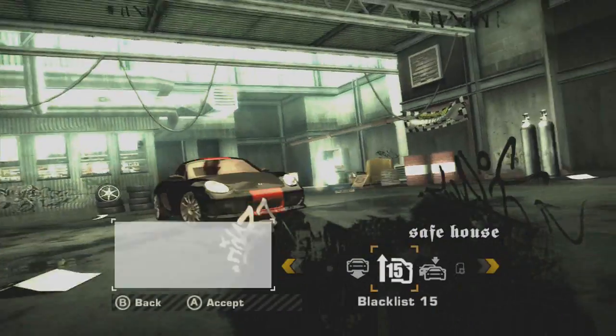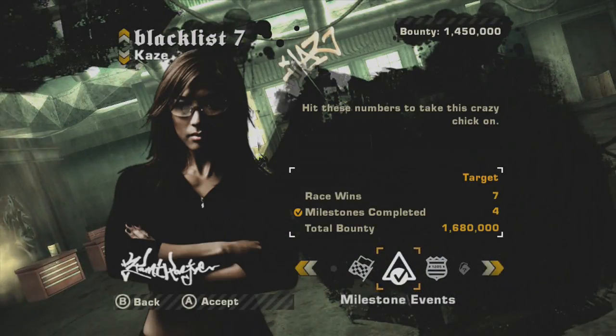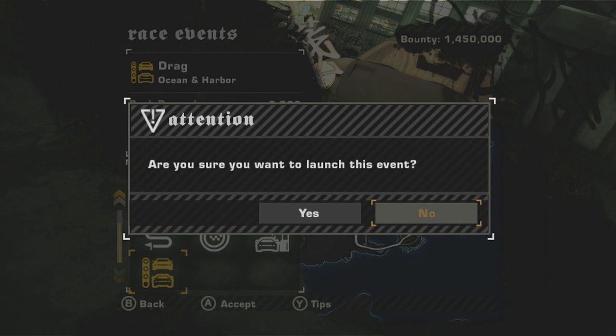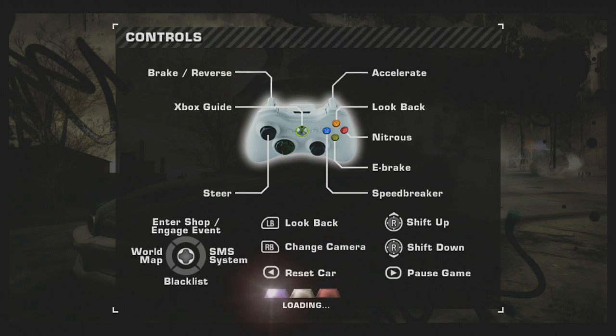So we can actually just, let's see. So we got the milestones completed. Let's go ahead and get some of the races out of the way. So, oh, there's a drag race. Okay, we can get that done pretty quick. As long as there aren't any vans to break for, we should be okay. But if there are, I don't know about that.